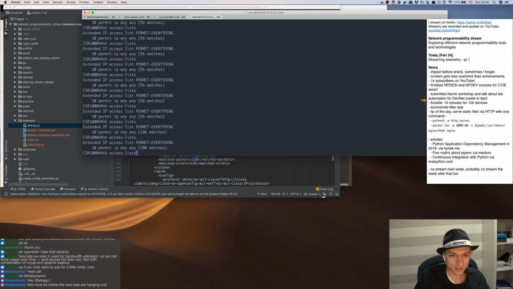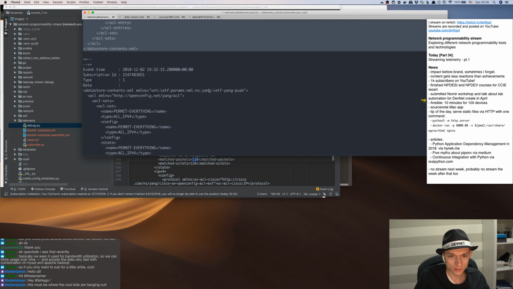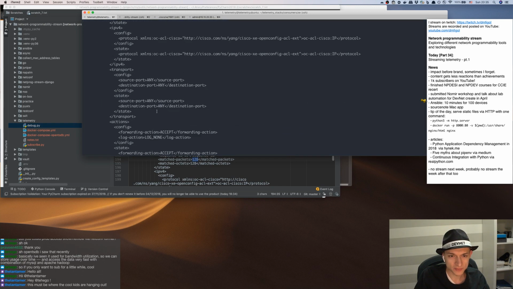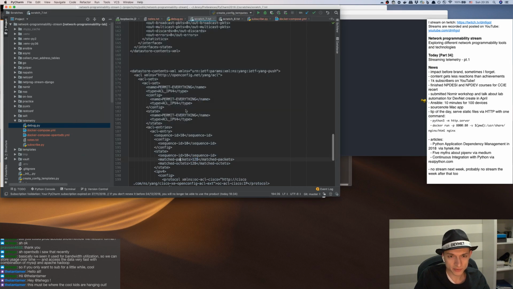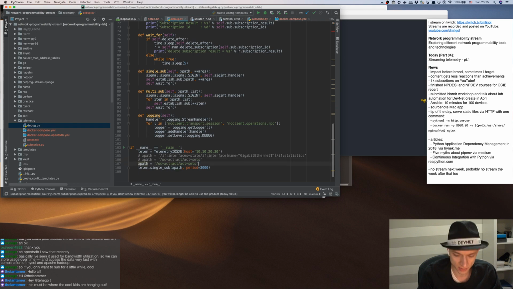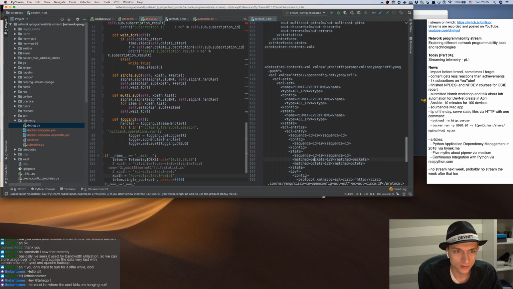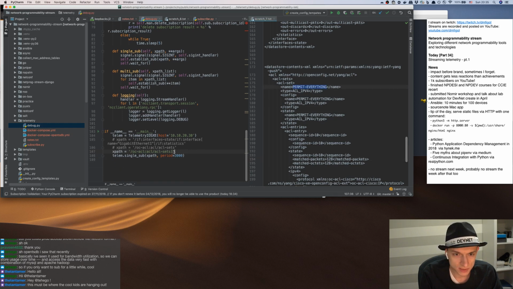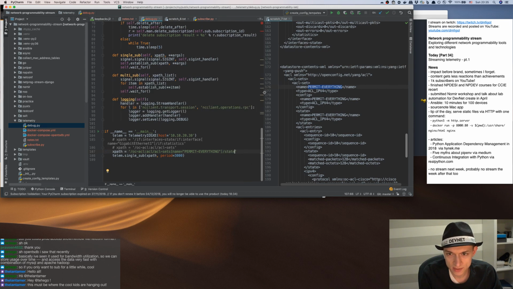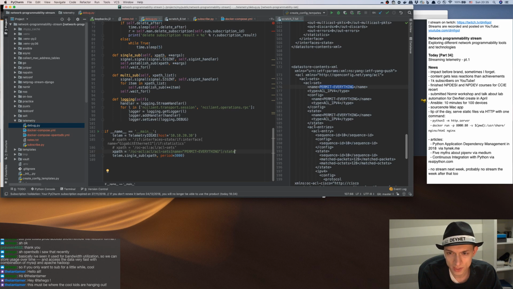So let me go ahead and do that, and here we go, 156. Perfect. So since we already have this data, let's also be very specific on what exactly we want to pull. So let's say I want to be even more specific, where I would like to select only this access list. So the name is going to be this, and I will get only state. Oh no, not state. I'm going to get ACL entries.